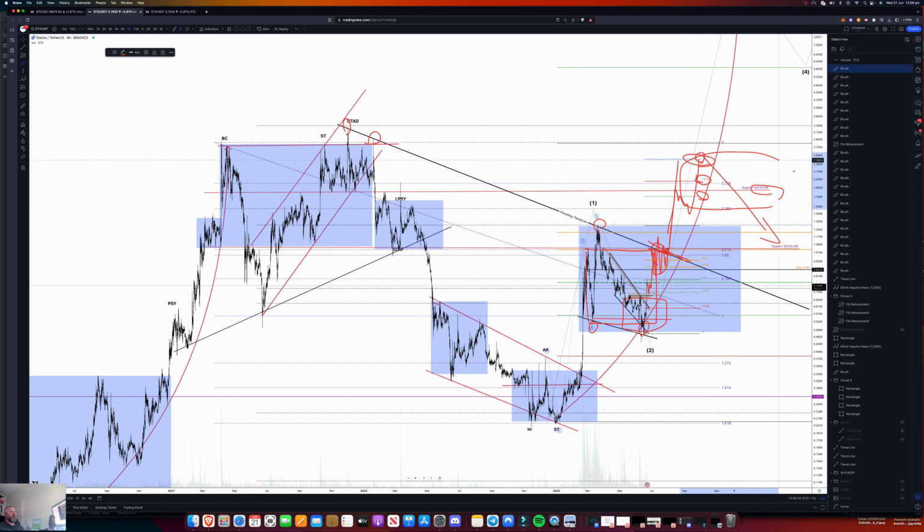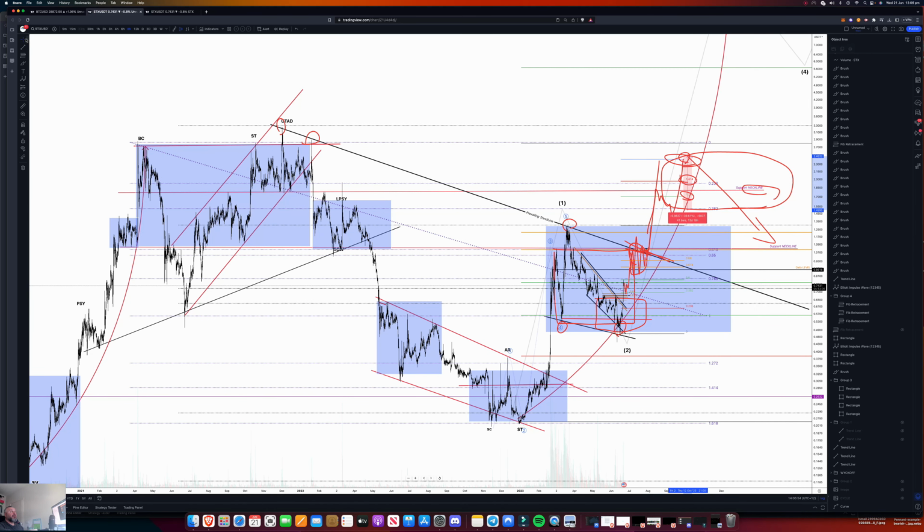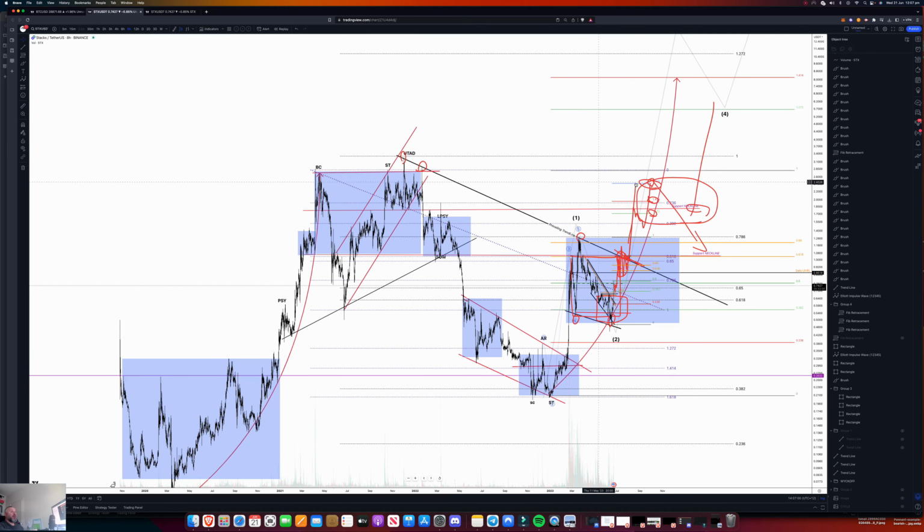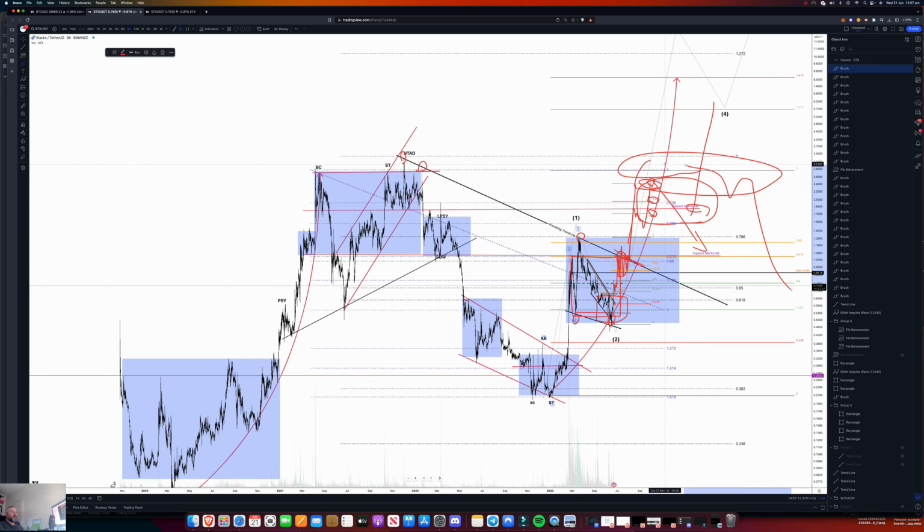It might not be a deep pullback. Let's see. That's 40%, so that's probably deep enough. And then if it's a true bull market, we'll continue on. And this is my thought. We'll have a double top where we go nowhere and we just pull back. So we just stay around here and then come back down again. It really depends what Bitcoin's doing at the time, really.